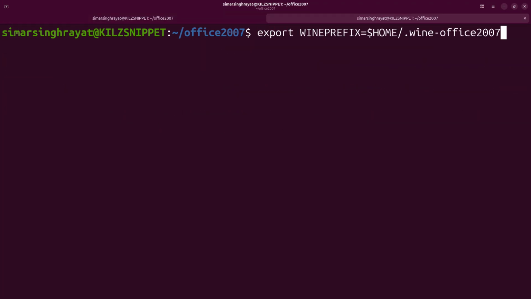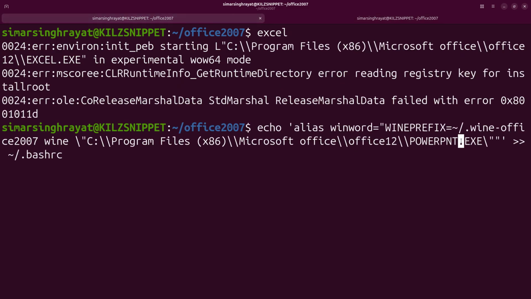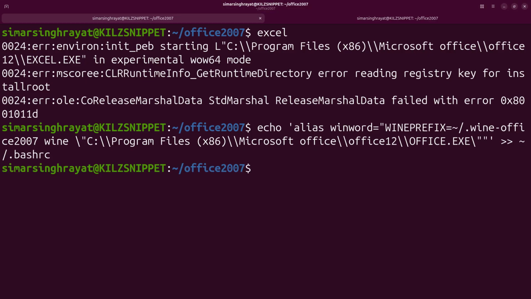Let's run export ls. Let us just check the name. Office. Yes, it is just office. So just write capital Office. That's it. So we have named it WinWord. So just write WinWord.